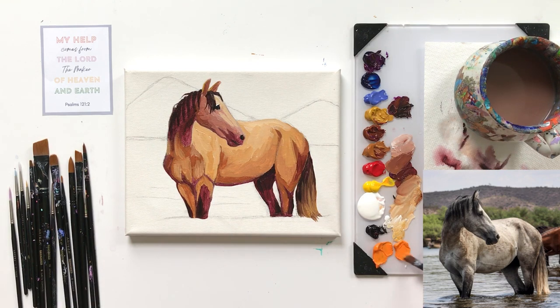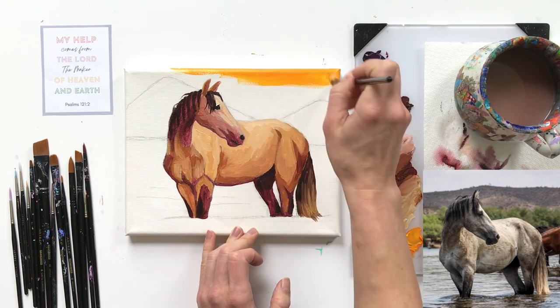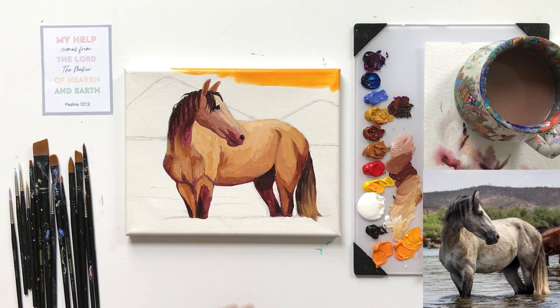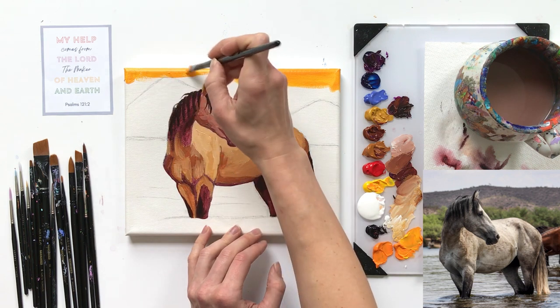I'm using my size 6 flat brush, and I'm going to mix up orange with cadmium yellow. We're going to start with the top of the sky behind the mountains and then move into adding more yellow into this orange mixture and then white. So we have a strong dominant orange at the top, and then we'll blend it in horizontally to more of a yellow and then more of a yellow white closest to the bottom around the valleys of the mountains.